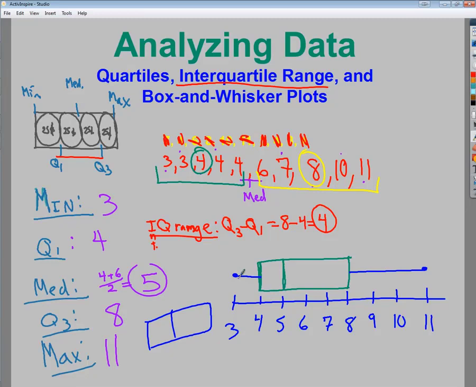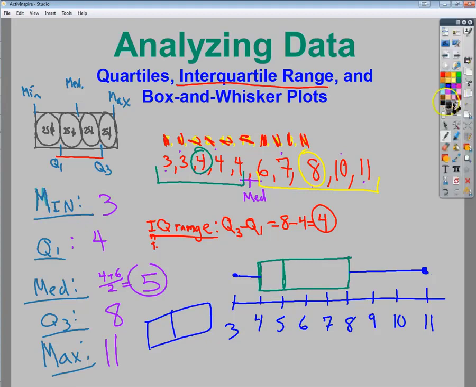Well, you'd go to the dot on the left and it's 3. If they want to know what the median is, you look for that little line in the middle of the box and it's 5. But what it really tells us is how the data is skewed. You can see that the median value is way down here as opposed to the whisker that's way up here. We can't really tell necessarily if 11 is an outlier based on a box and whisker plot.